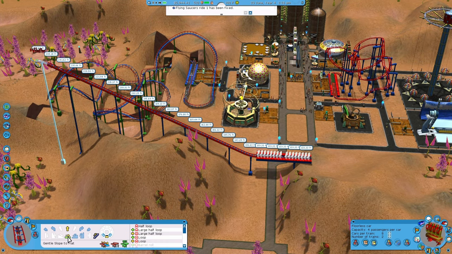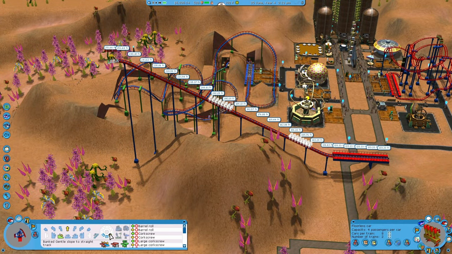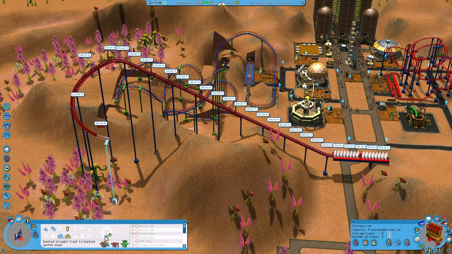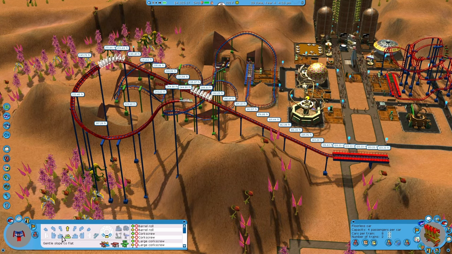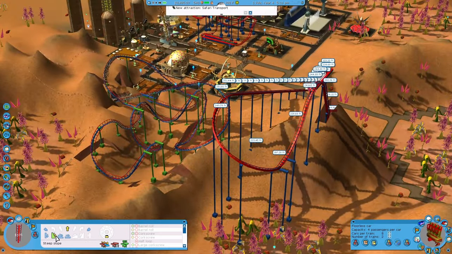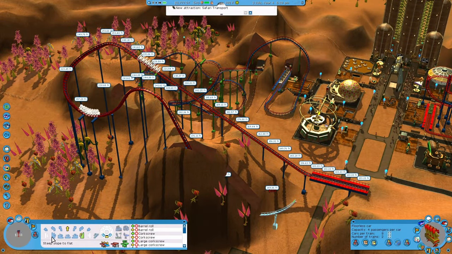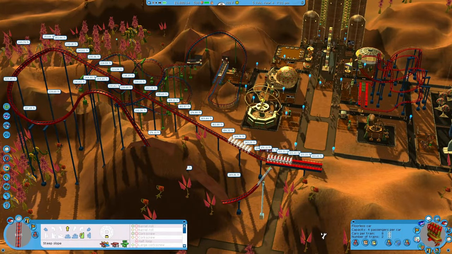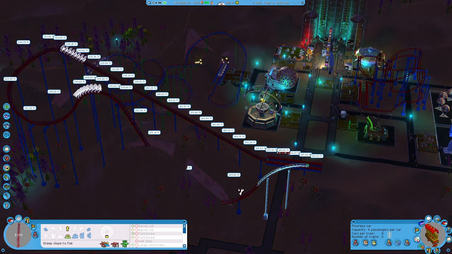All the way up to 250 feet tall. Flatten this out. We cut the mountain in half. That's kind of cool. And this one part here is still connected, which is kind of funny.